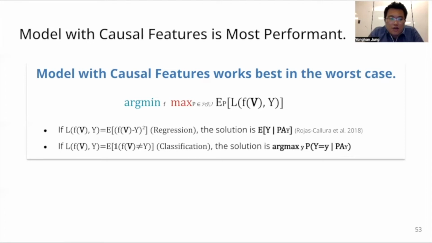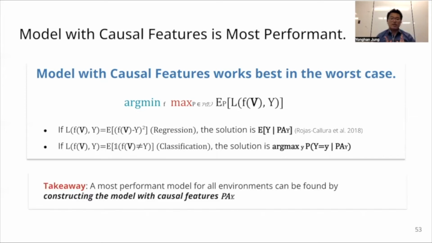It says that if the error is given as mean squared error, which is a commonly used loss function for regression problems, the solution is the expectation of Y given PA(Y), which is a relation between the true label and the causal features. Also, if the loss function is given as classification error, then the solution is given as the probability of Y given the causal features, which is the relation between the true label and the causal features.